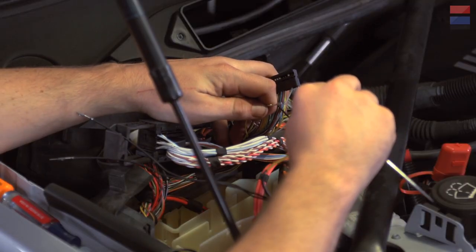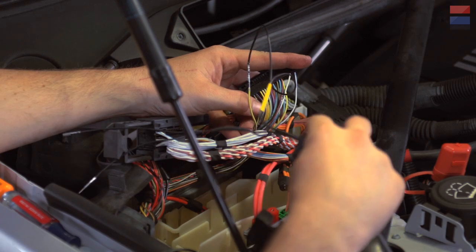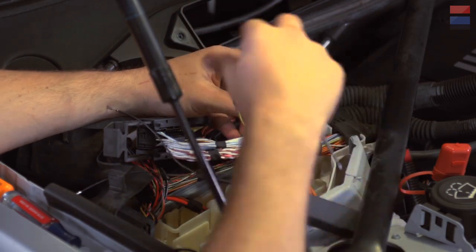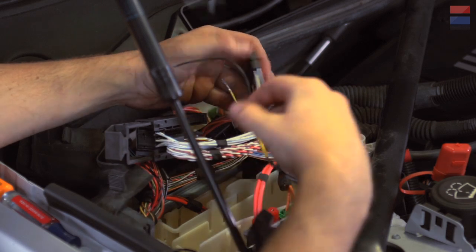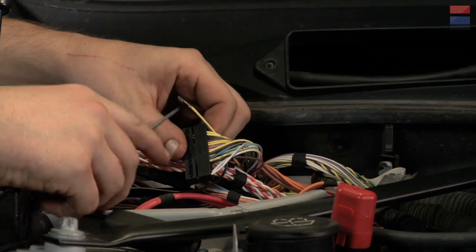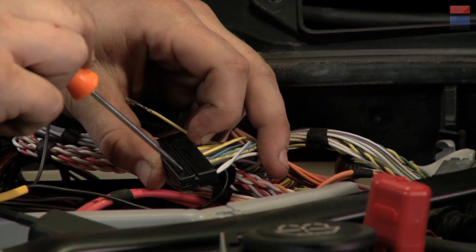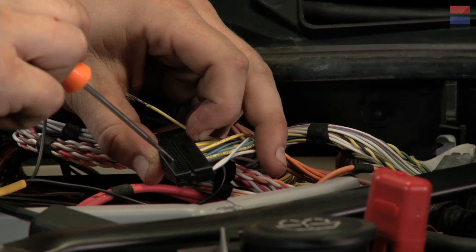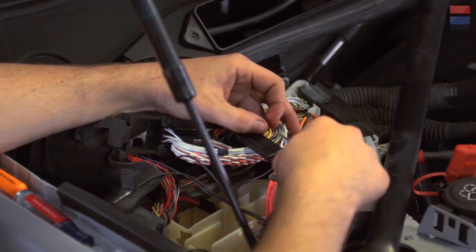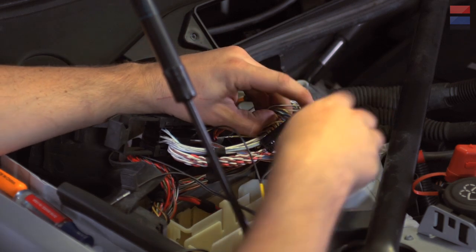And then on the opposite side, we're actually going to slide this pin in here so that the signal is basically cheated around the PCM — it'll go into the box and then back out, which is pretty cool. It's very clever. Before we do that though, we're going to replace the one on the other side, and that one is pin number 32. So we'll flip it over to the other side. This side starts at number 23, so you count from 23 to 32 — and that's the red and black wire here. So we'll pull that one out too and do the same replacement.